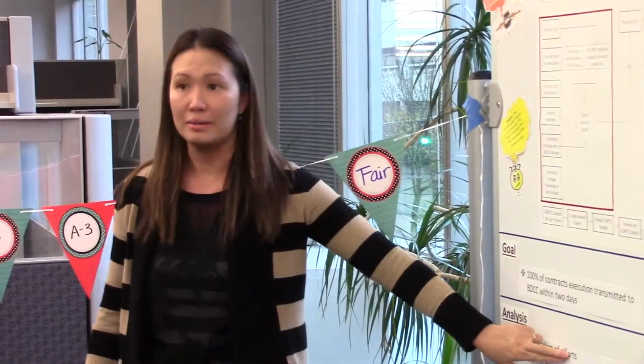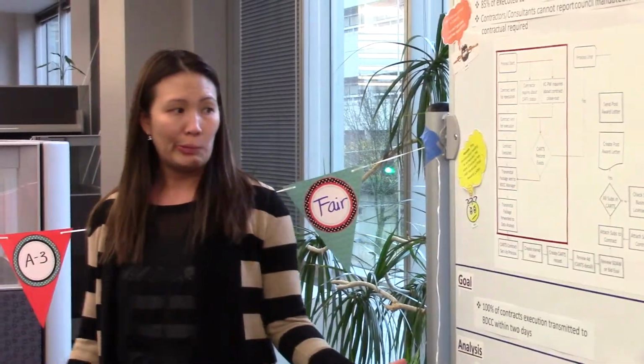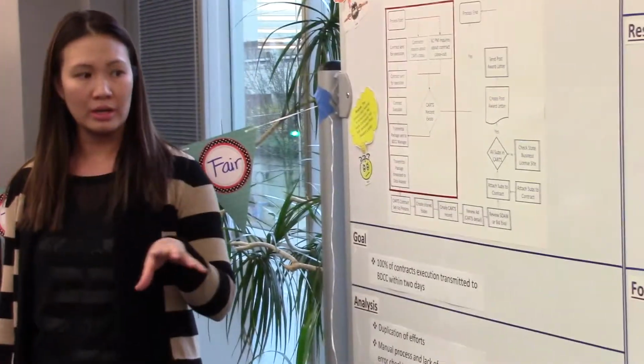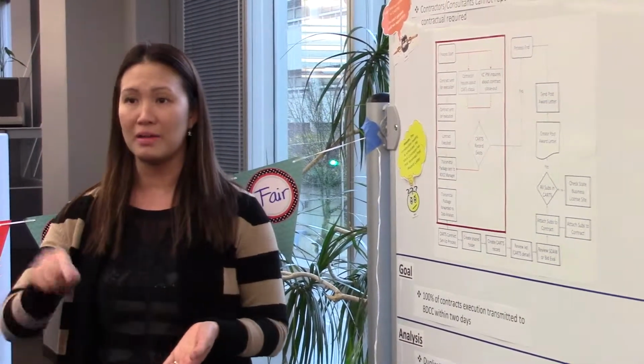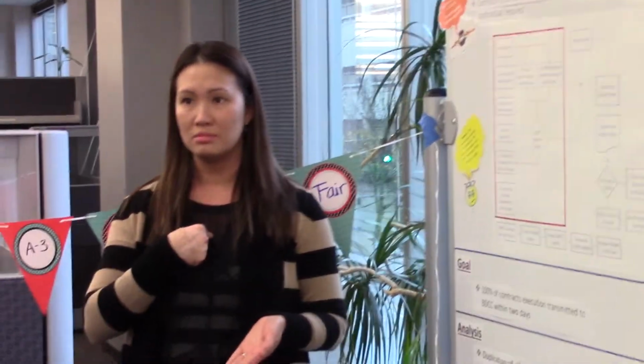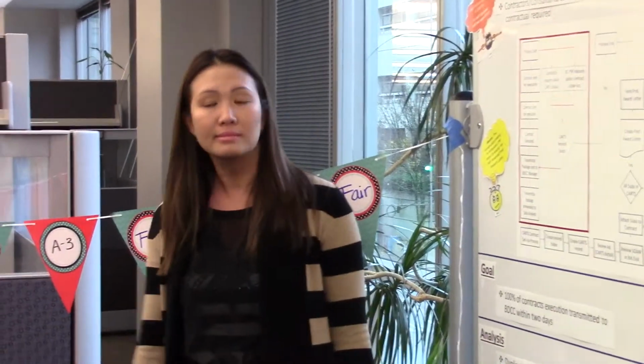Mm-hmm. That's duplication of efforts. And then also, like I mentioned, when we send the post-award letter to the prime contractor, we want them to report in our database the dollars that they receive from King County. So if we pay them, they have to go into our system and tell us how much we pay them. Mm-hmm. And they would be like, wait a minute, what are you talking about? Are you working for King County? Why do you want me to tell you how much you pay me? That's ridiculous. And so hopefully we can fix that problem in the future so they don't have to see that.